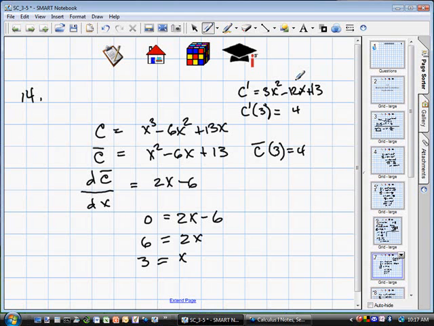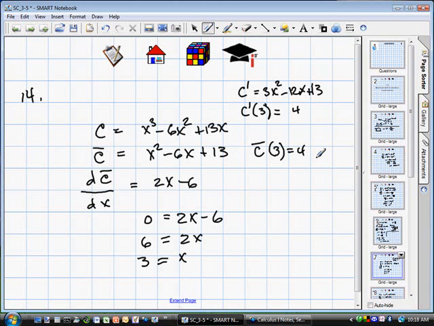So part A, just let me make sure you get, there's a lot of stuff to do here. It says, find the production level for which the average cost is a minimum. Okay, that was this part. x equals 3. Then, show that the marginal cost and the average cost are equal. That I did up here. Let's see, am I supposed to do one more thing? Use a graphing utility to graph the average cost function and verify your results.